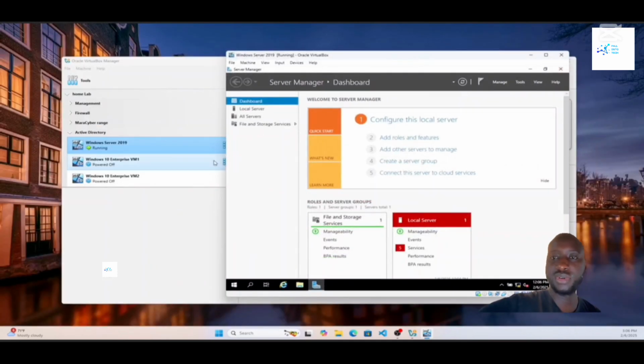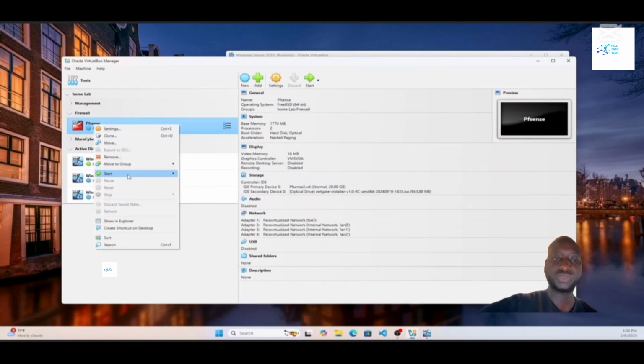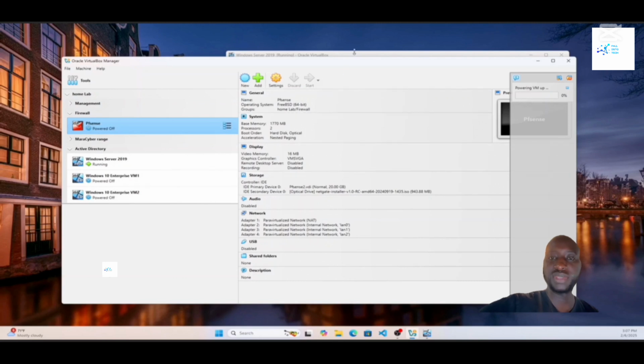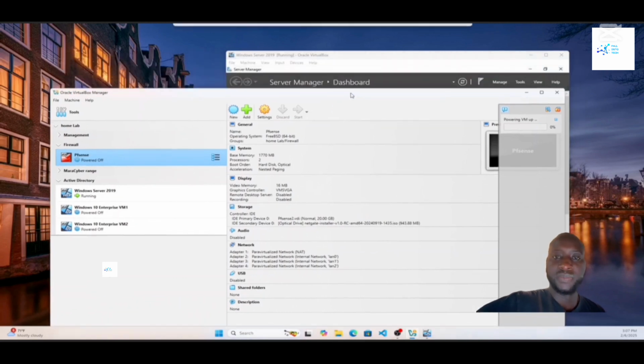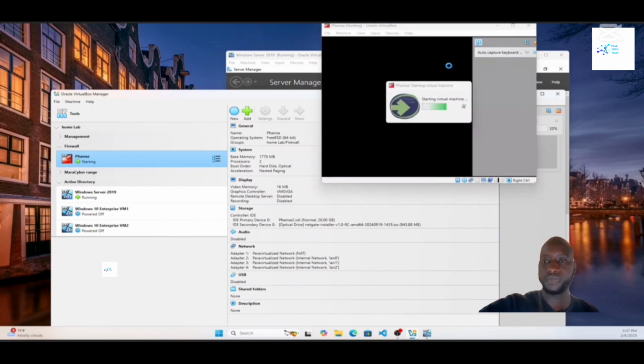Okay, so now let's go ahead and turn on our pfSense, because remember we already set up an IP on our pfSense. We want to make sure that this Active Directory can get the gateway and the IP from the pfSense. So now we want to turn on our pfSense. Just give it time. Our pfSense should be coming up soon.